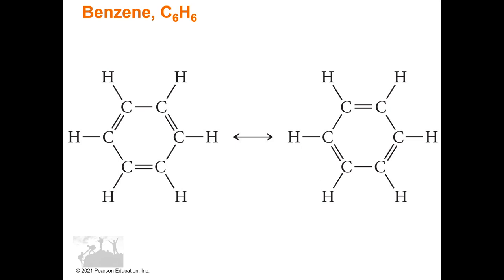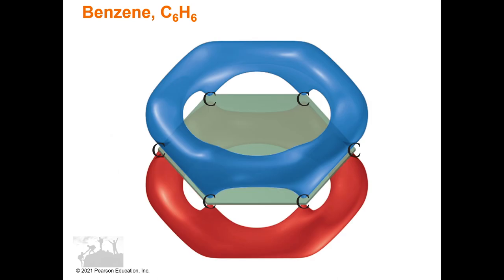Here is benzene drawn as Lewis structures, resonance structures. You can see the double bond alternating between these two structures. But still, these bonds are just located between two atoms. When you're working with the molecular orbital theory, again, when everything is being combined constructively, you can see that now electrons can move throughout this benzene ring.